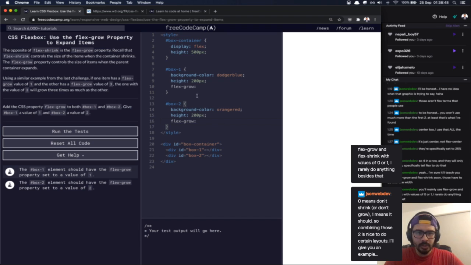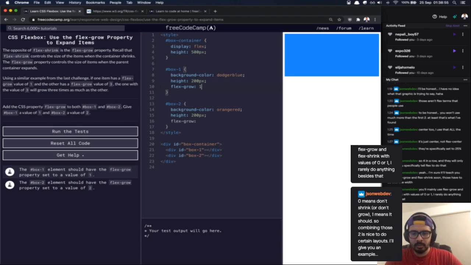It's empty. Why is it empty? Oh, look at that. The opposite of flex shrink is grow.